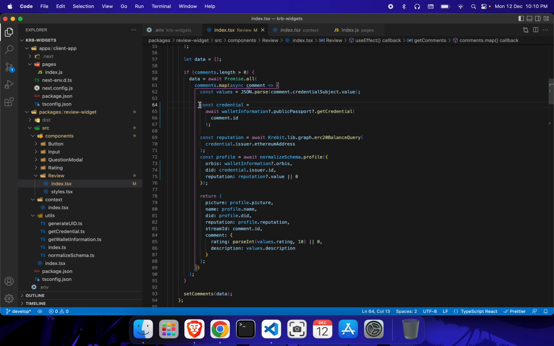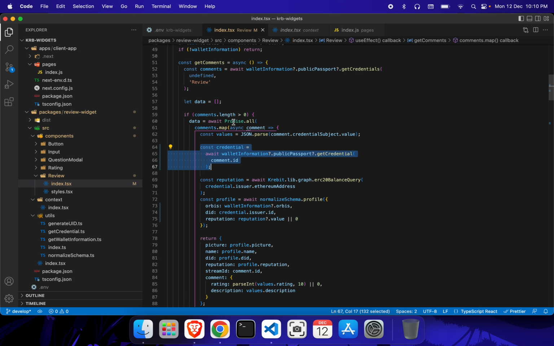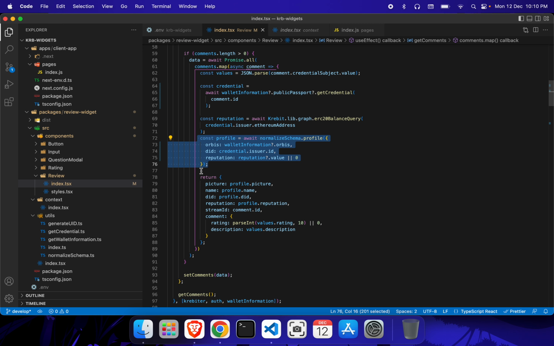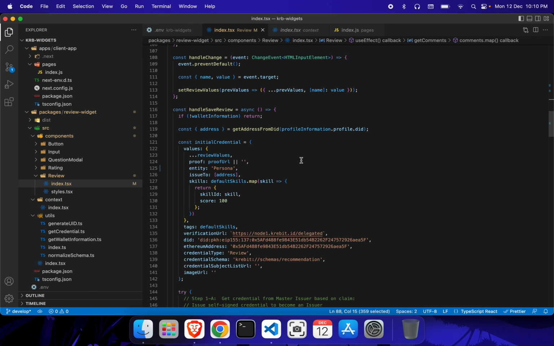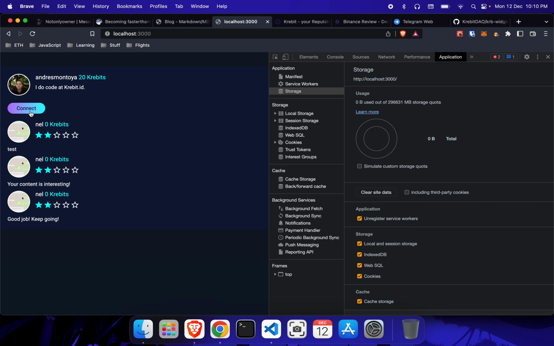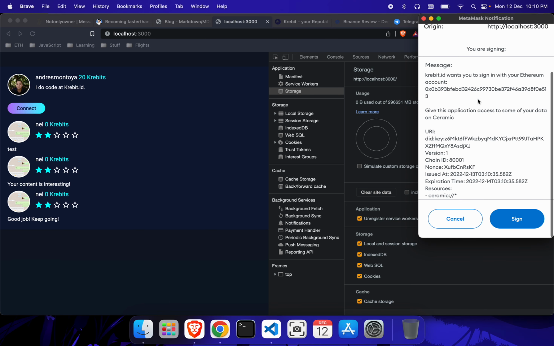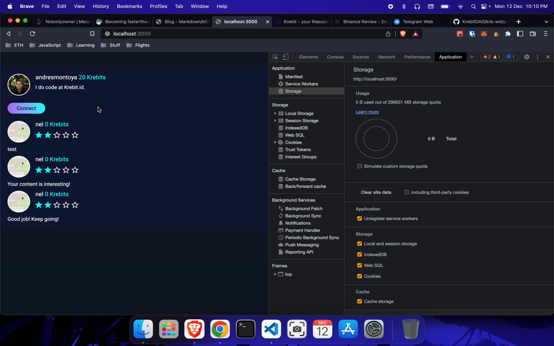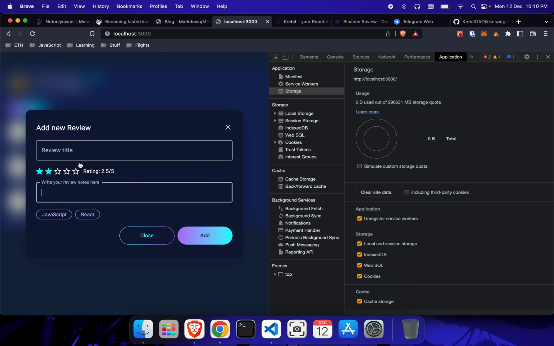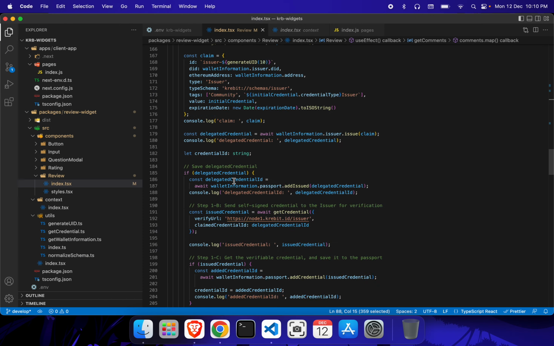Then we get the parent credential from these children credentials, and then we build the profile of the user. So once we are here and we have a wallet connected, the functionality to create a comment is basically creating credentials. So we have to fill these fields and then we click the add button.